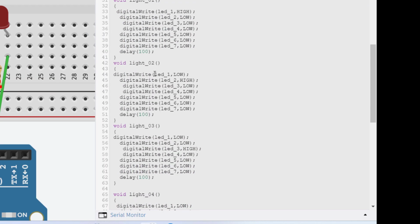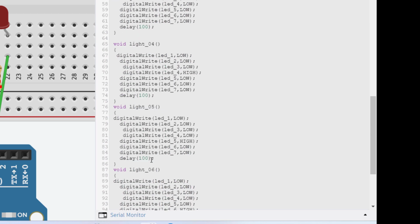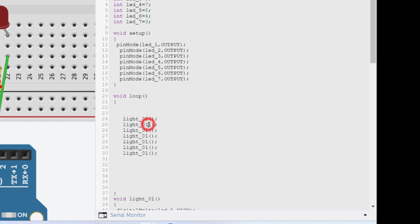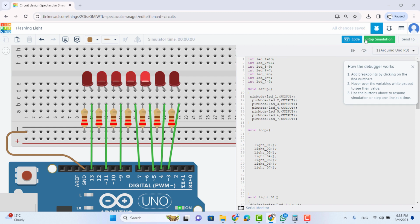All right, now as you see, I introduced 7 different functions starting from light 1 till light 7, and then I cut all the codes from here and pasted them down. Right now, I will just copy paste this one: 1, 2, 3, 4, 5, 6, 7. So I just change the numbers. So let's see, will it work again? Yeah, it's working amazing.